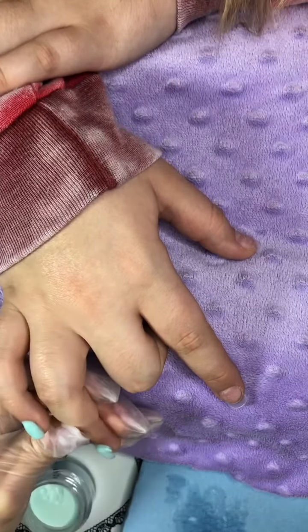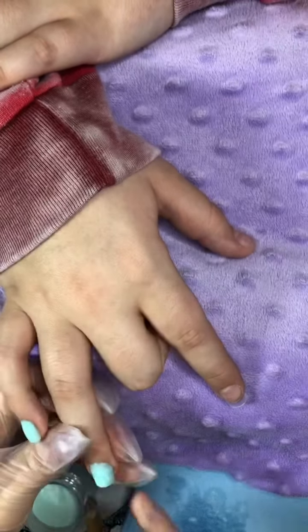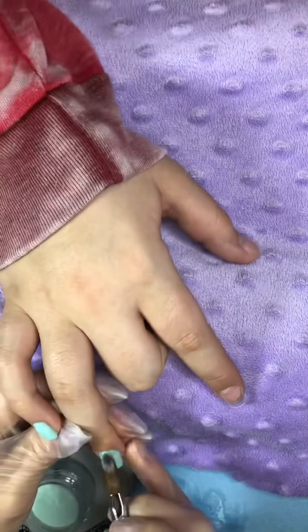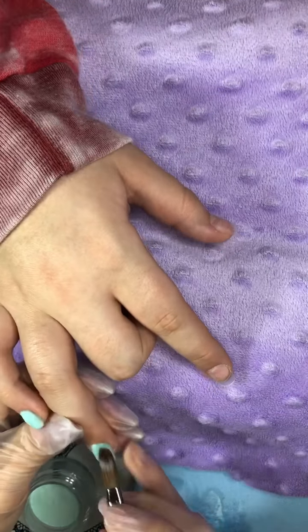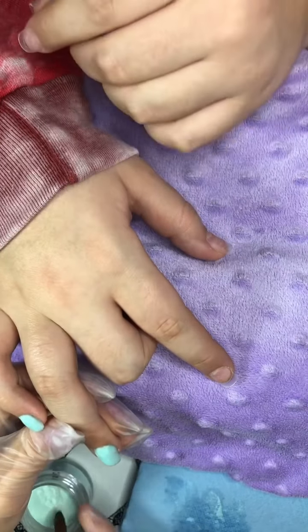So when I use colored acrylics, I use a small amount of it because I encapsulate with clear. That just saves product and saves money. So I use the least amount that I can when I use the color, and then I usually do the shaping and everything with the clear.